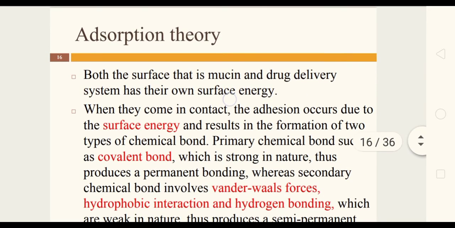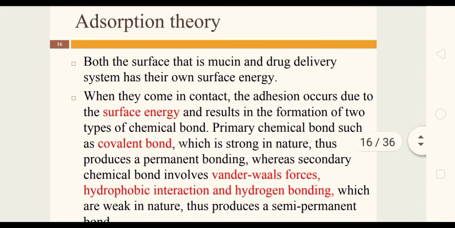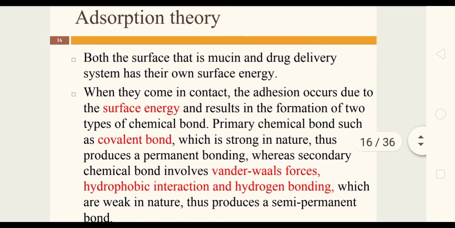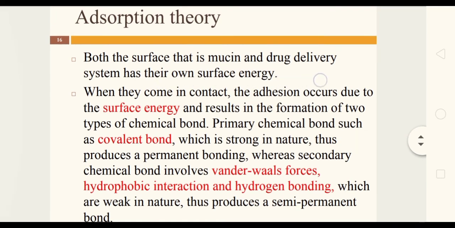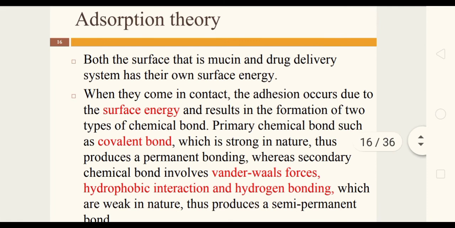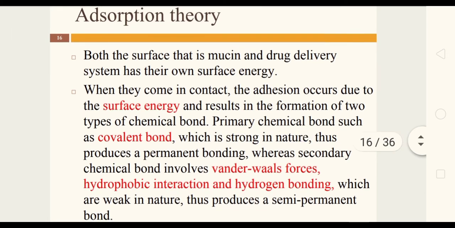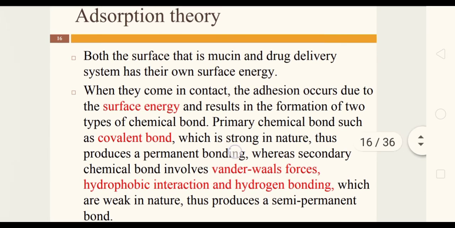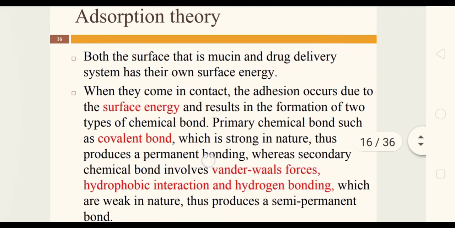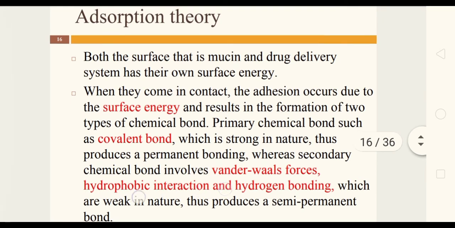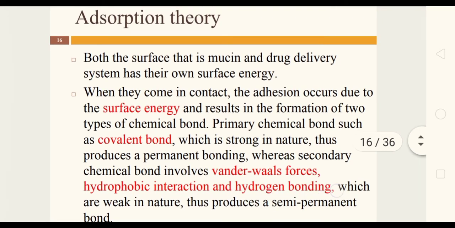Next theory is adsorption theory. What is it saying? That the mucin and the drug delivery system have their own surface energy. This surface energy results in the formation of two types of chemical bond: covalent bond, and van der Waals forces, hydrophobic interaction and hydrogen bonding. The covalent bond is a permanent bond and is strong in nature, whereas the other bonds like van der Waals, hydrophobic and hydrogen bonding are comparatively weak in nature. Thus, they produce a semi-permanent bond. So, this was all about the adsorption theory.